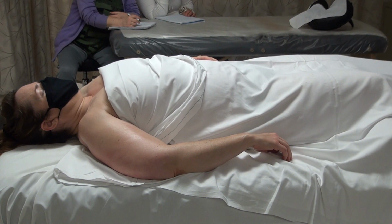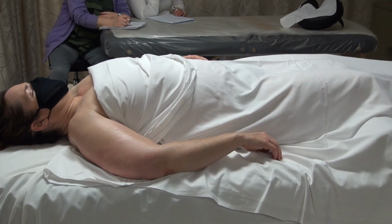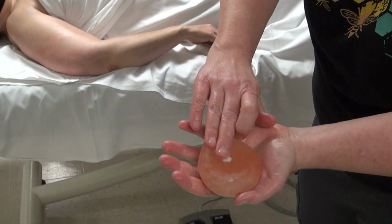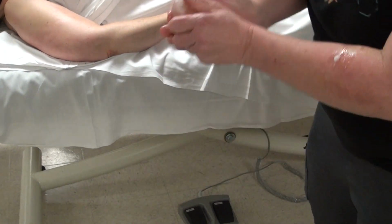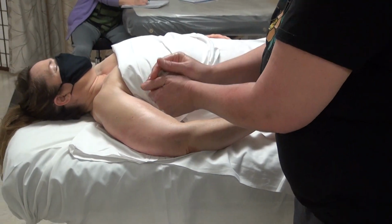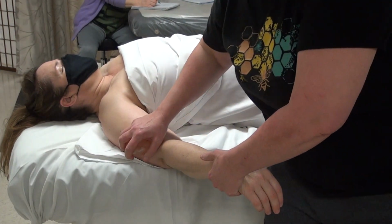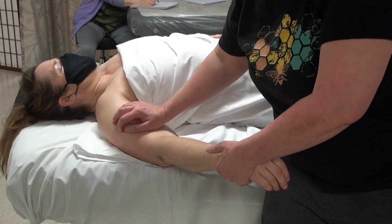Because the center is hotter than the outside, I'll often try to put the bigger part of the stone in the center. And now I don't have enough oil for this stone, so I put on just a little. It's coconut, that's why it's solid. If I have too much, a lot of massage therapists put extra up on their arm for later. And then, if you need it, I could use 2 stones at a time, but a lot of times with the arms, not as much space. So I'm going to start with 1.